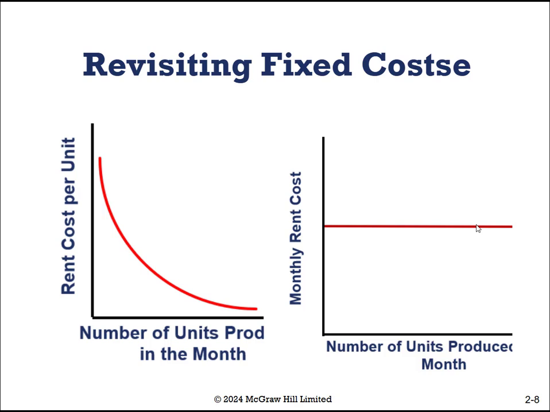Now, there are a couple different types of fixed costs. We have committed fixed costs and discretionary fixed costs. Committed, as the name indicates, are long-term, cannot be significantly reduced in the short term, and examples are depreciation on equipment and real estate taxes. Discretionary fixed costs may be altered in the short term by current managerial decisions. Things that you can control. Examples could be advertising and research and development.